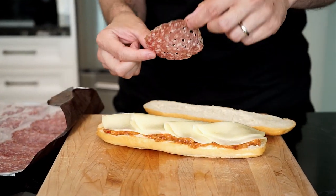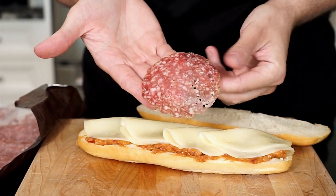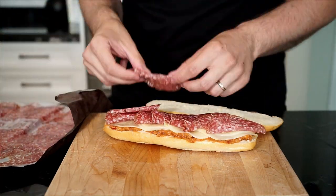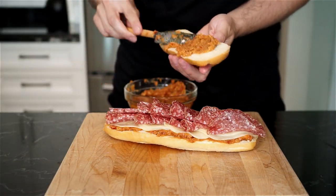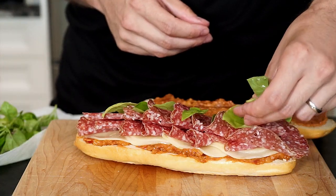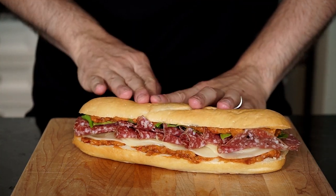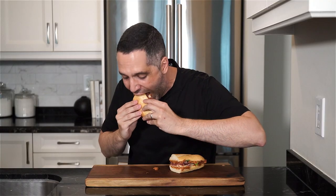Now onto the salami. This stuff is beautiful. There's no misshaped shoddy meats in this sandwich. Lay down 2 layers of mild or hot Milano salami or any salami that you enjoy at home. Once you have a nice pile of salami, we will add fresh basil as much as you like. This adds such a nice flavor to the sandwich. And then place that top half bun on top and look at that. You have yourself one hell of a sandwich. Bring it to the table if you don't eat it right on the spot.